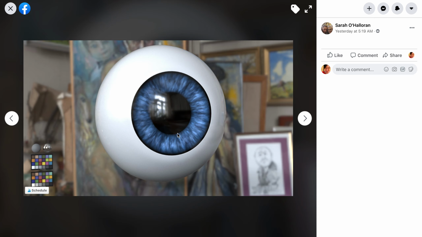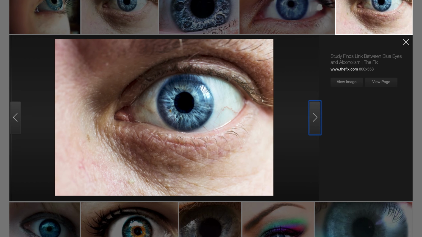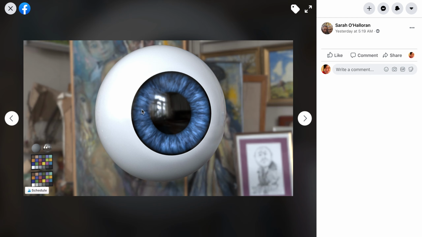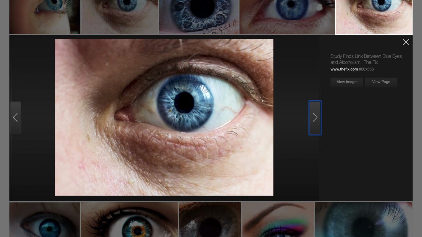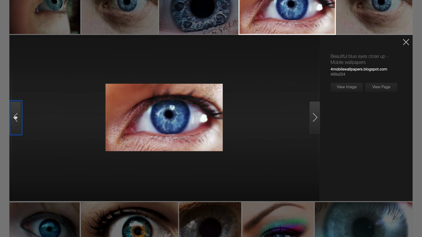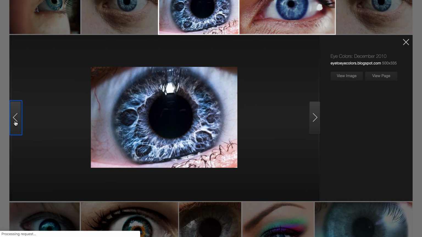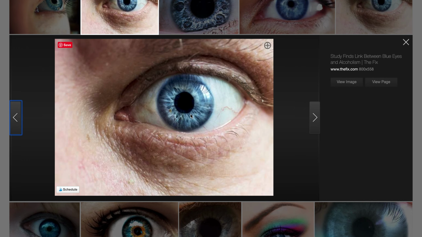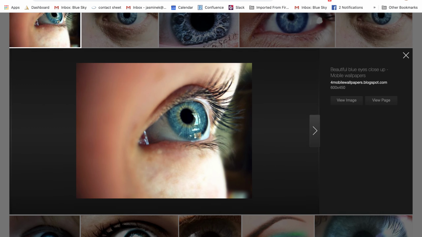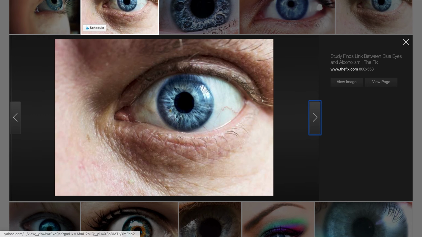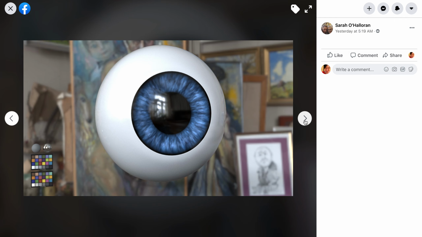When I was looking at yours, the foundation is there. We just need to start tweaking, making it feel more organic. And I'd love to see if you could play a little bit more with the variation here. I didn't see a reference. If you can include your reference of the eye that you're working off of too, that would be really great. And then it would be cool to get some more variation in there. But overall, I think it's a really good start.